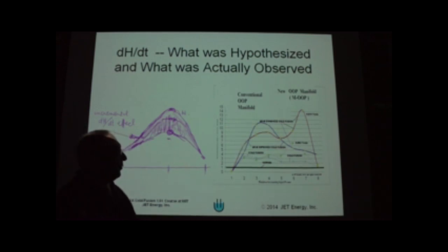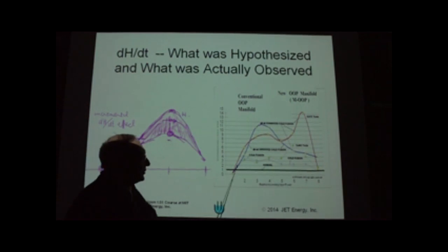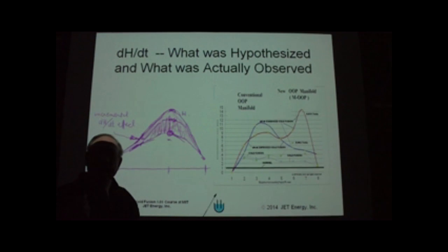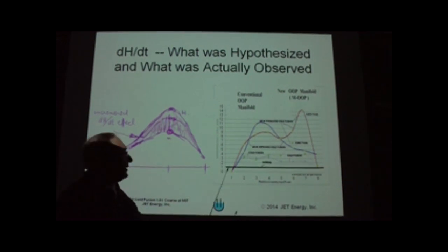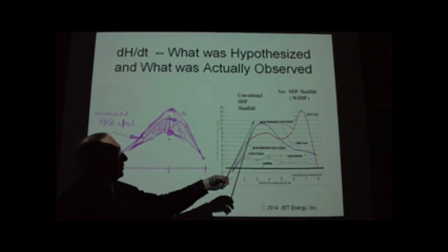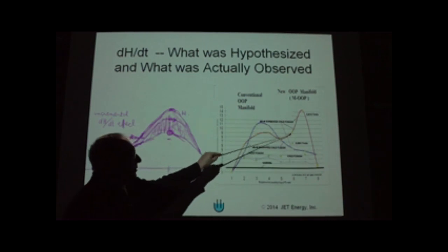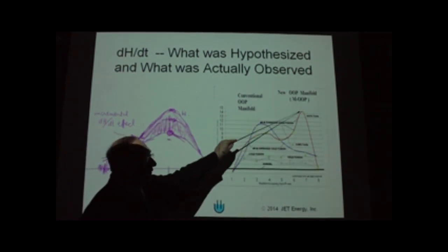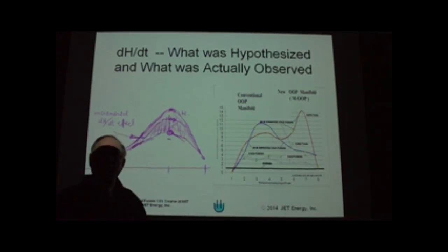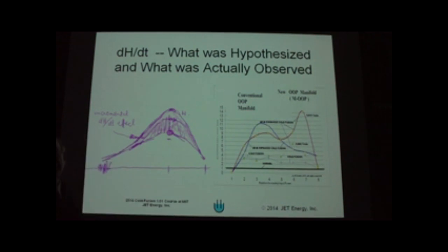So here's how we talk about them. See the peak over here? This is classical cold fusion. Goes to a peak and comes down. Okay? What happens is, after we apply the DHDT field, we get an enhancement. It goes up. And during the treatment, we get a second manifold. So the red one is during treatment, and then we stop, we go back and look over time, and what was here is now bigger. We've actually enhanced the device.